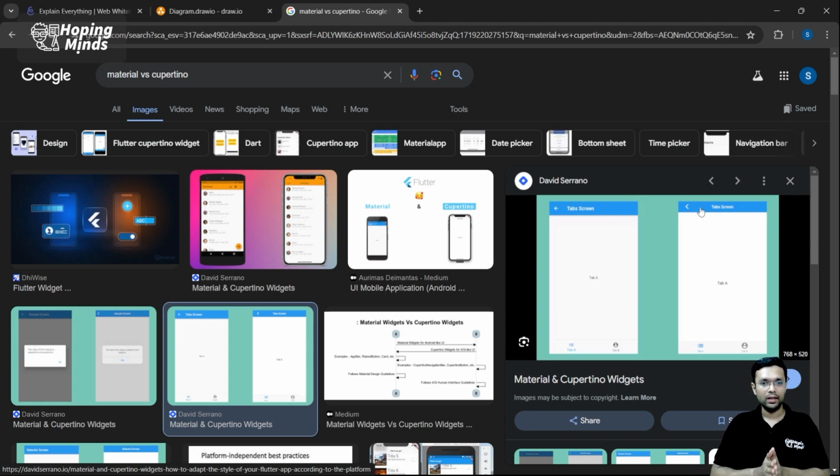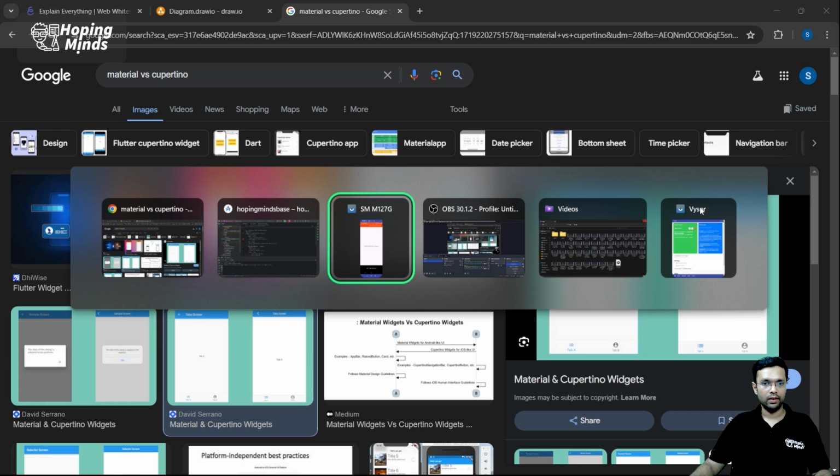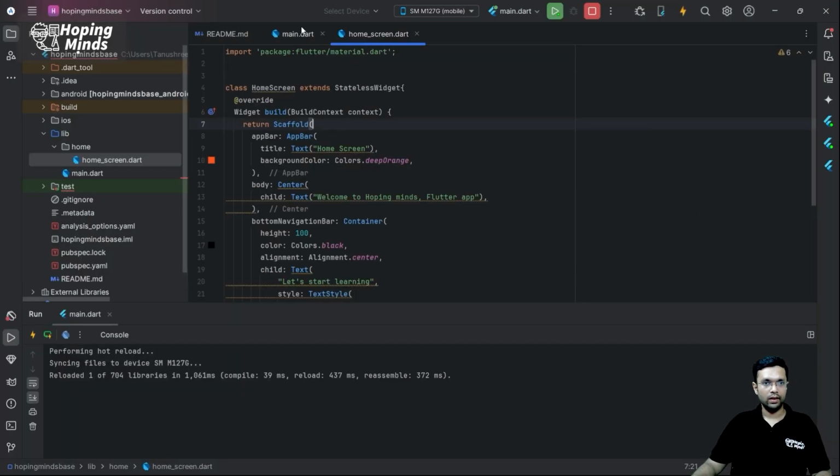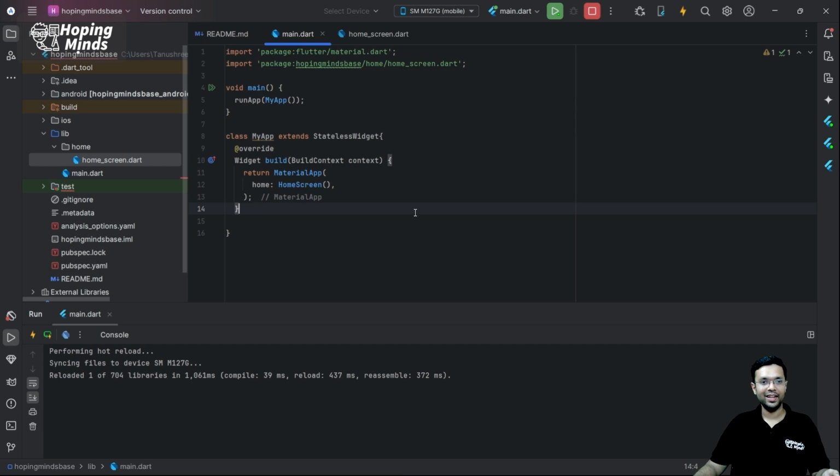Well, today we are going to stand at a point wherein I'm going to run the app on Material app, that is Android. Now, later on, once you get a good amount of experience in Flutter, I'm going to show you how we can have even imports, and how we can have the design which will match iOS specifically when you're trying to run the app on iOS. So as promised, over here the material app signifies that I intend to build the entire design according to the Android style.